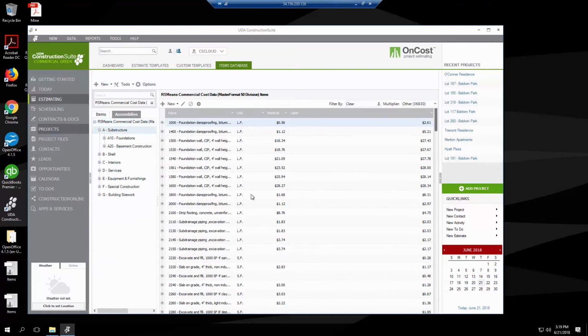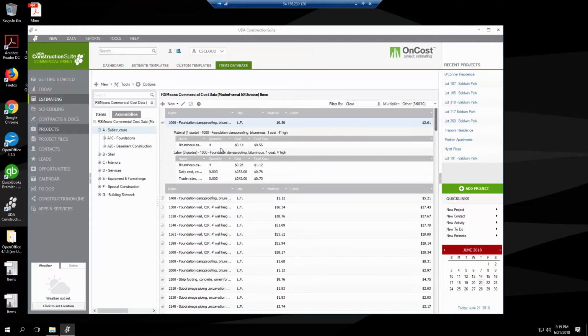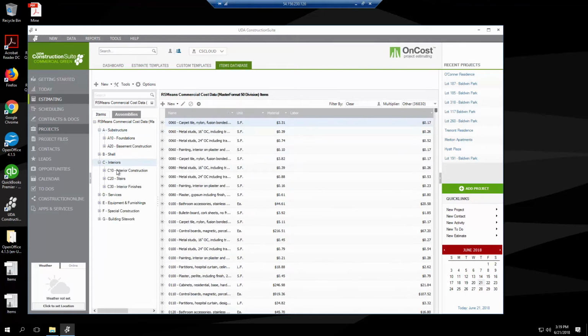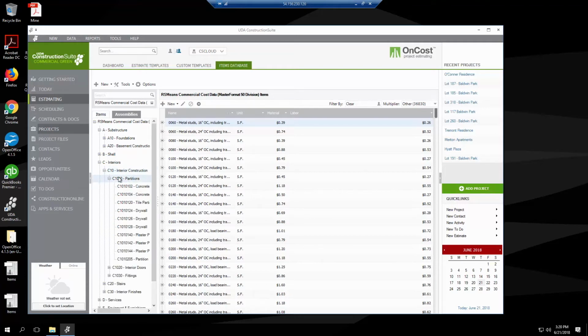Now, with the assemblies that we have put together in here, you'll actually find as many of the parts and pieces that factor into this as possible. And what that means is, when you look at something like interior walls, you guys may know in the cost book how many linear feet of interior walls you would use. That information is going to be available not just in RS Means, but you can always build your own cost books as well that include these assemblies.